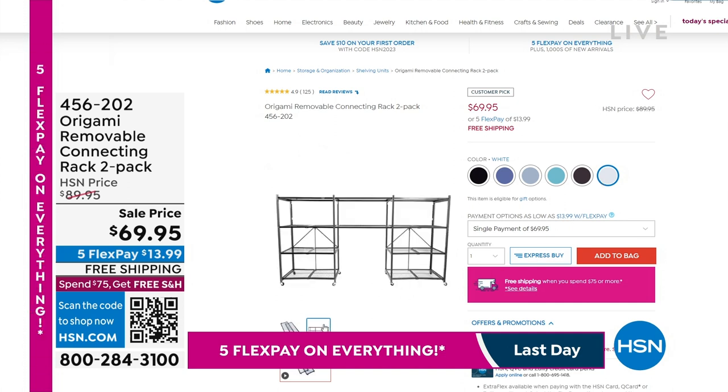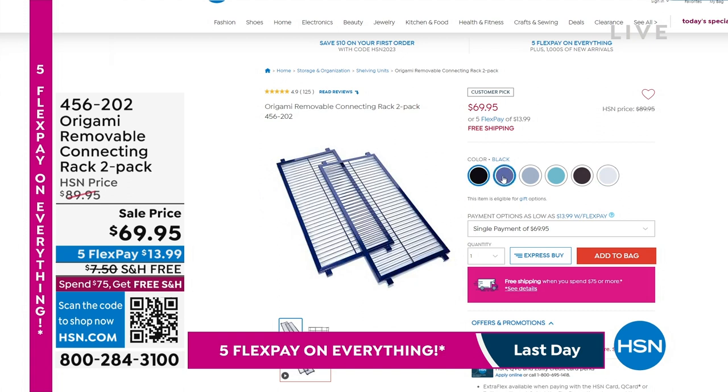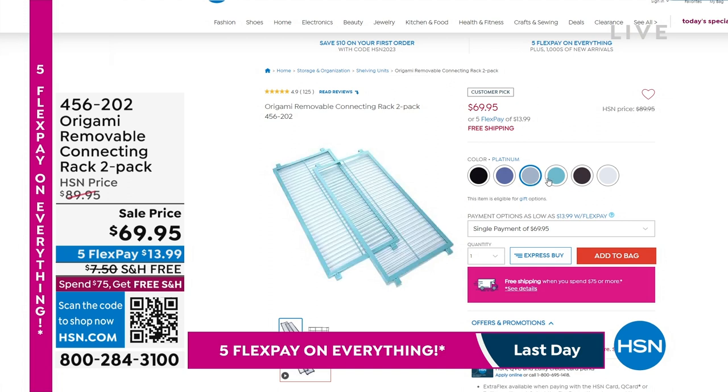This is the two-pack of connecting racks there. You see that picture? When you buy the racks, you're able to do what we did in that picture, what Lou did live. Fantastic addition. They're on free shipping today, so if you want to buy them, it's a great day to do it. I love mine, and I wish I'd bought it when I bought my two-pack of racks. So grab them if you can. We have all the colors to go back to the color of today's special that you bought.